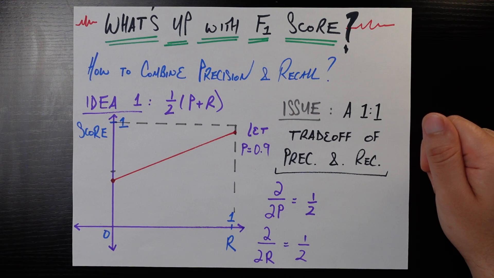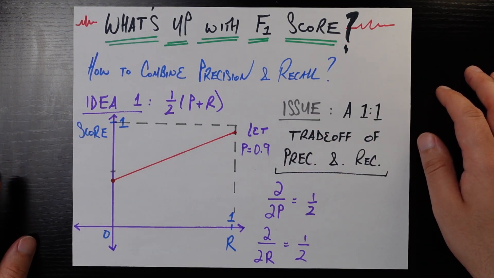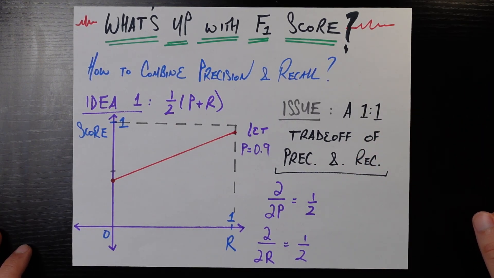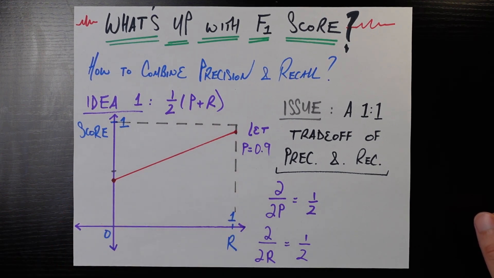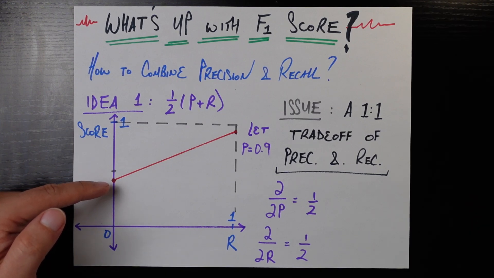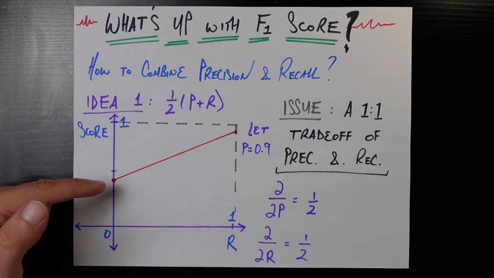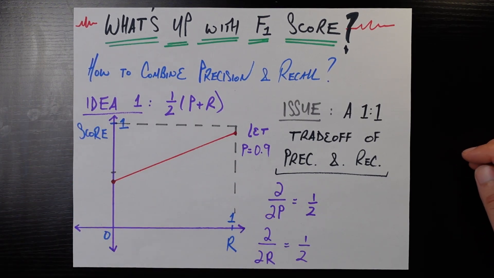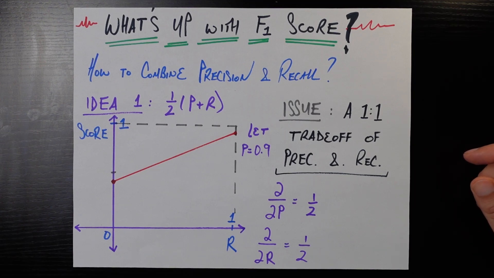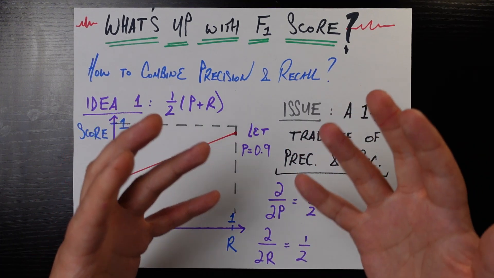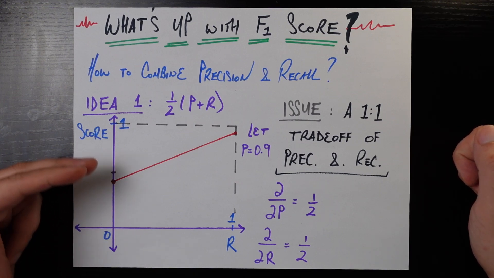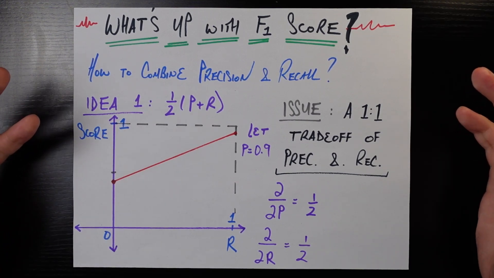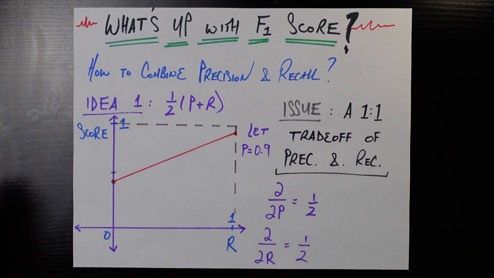We're doing this just to get a sense of how the score changes as recall takes on different values. If we plug in recall equals 0, we get 0 plus 0.9 divided by 2, which is 0.45. This already seems kind of weird — if someone said they have a precision of 0.9 and a recall of 0, it certainly doesn't seem great. Any metric trying to combine precision and recall and care equally about each one shouldn't be giving almost half of the maximum possible score to a situation where precision is very good but recall is very bad.